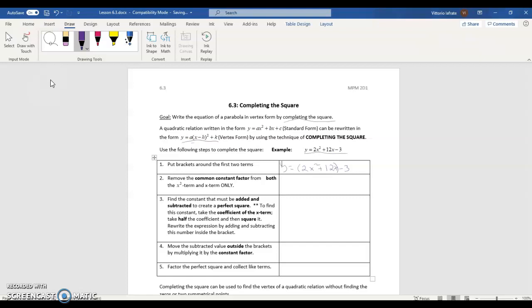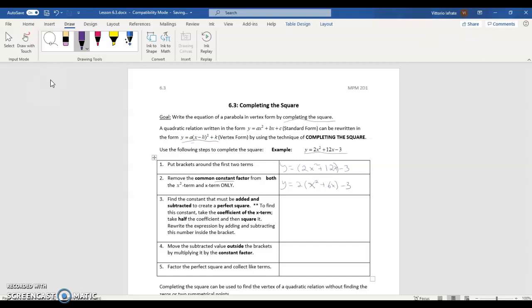There's a common factor in these terms here, and it's the constant factor. It's not the x, but the constant factor, meaning not the variable. So it looks something like this. y is equal to, it looks like we can remove 2 as a common factor from here. So 2, and then when you divide 2x squared by 2, you get x squared. And when you divide 12x by 2, you get plus 6x, minus 3. And this is the part where completing the square comes into play.